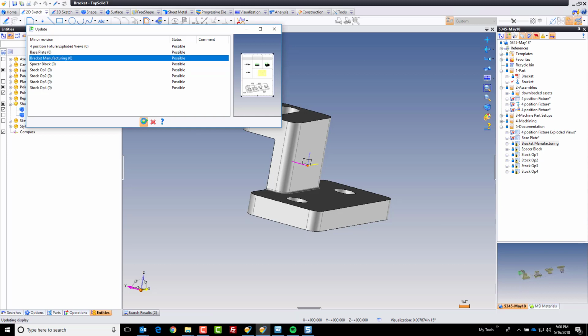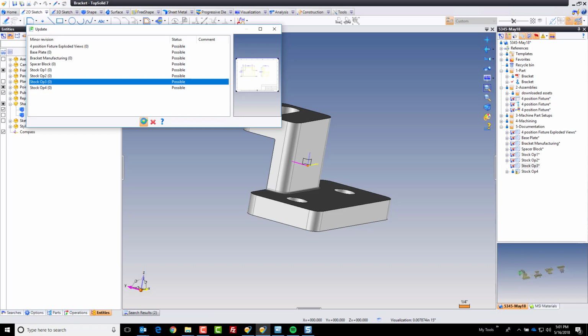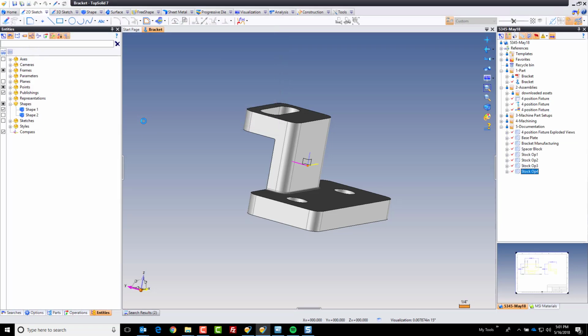Then everything's updated. Now, what's really cool here is once the update is done, it's going to save the work. We can go check to see if there's any problems, but we have pushed a design change that in other systems, in lesser systems, dare I say, let alone in softwares where you're doing manufacturing in one software and engineering in another software, there are so many potential mistakes that can happen. It's almost ridiculous. It's almost impossible to keep track of. Now that I've described all that, everything is up to date already. I mean, that's wicked awesome, isn't it?